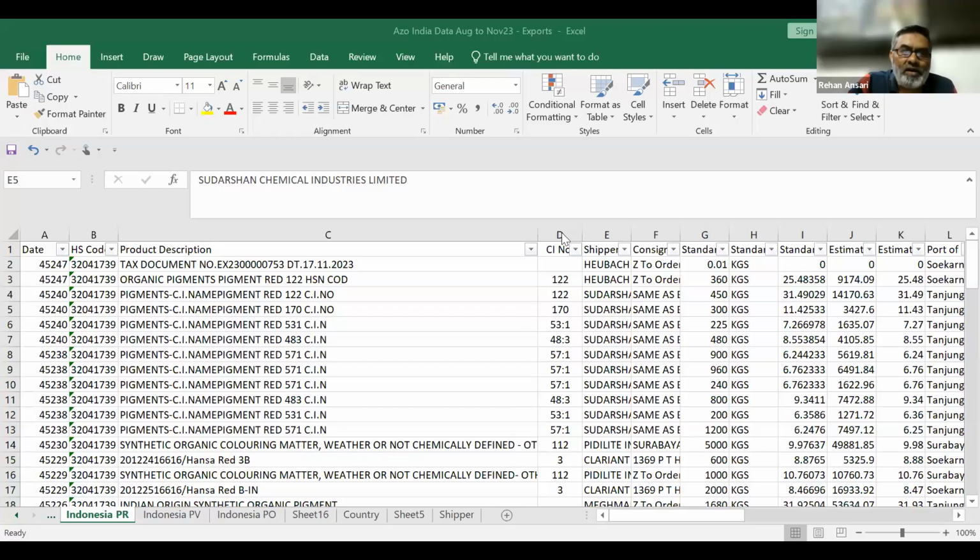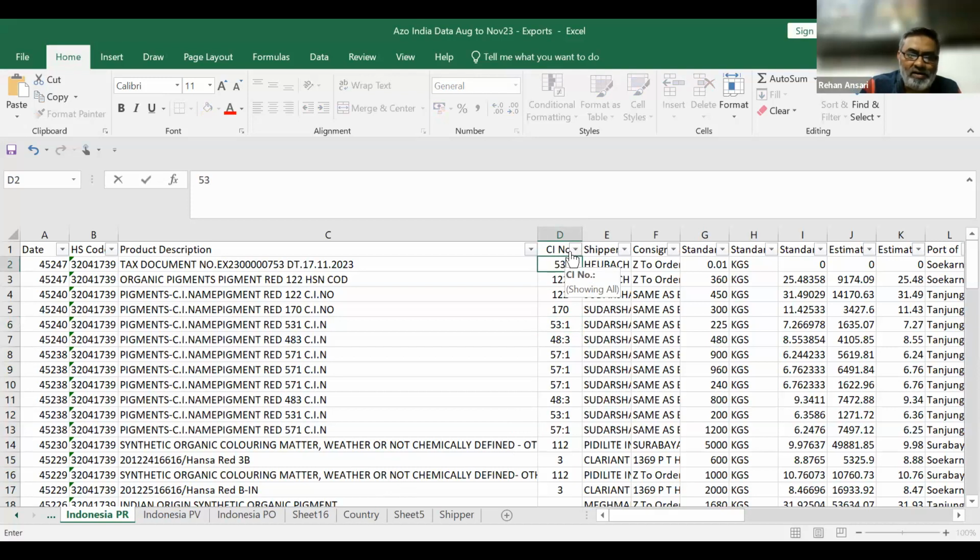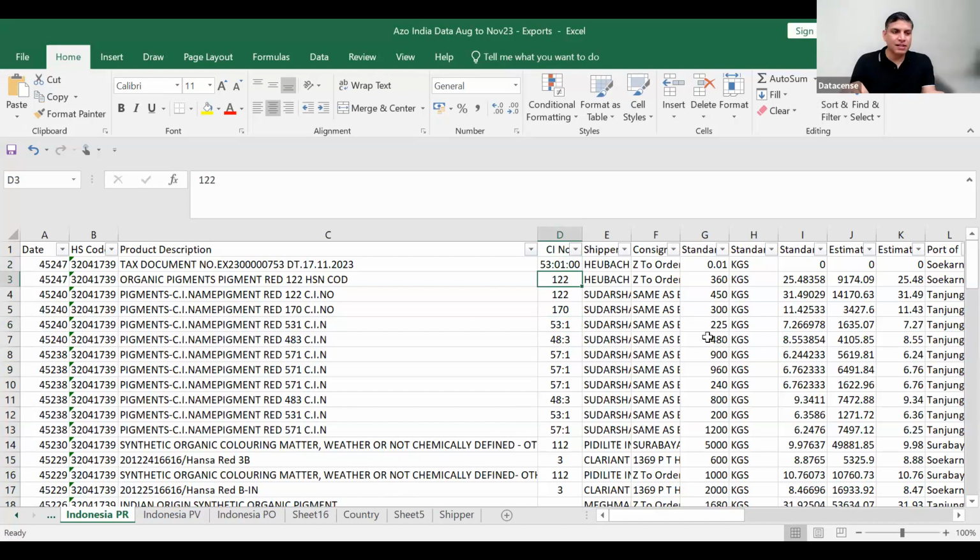See, in this file, in column D, there are some of the products which we use, like 53, then colon and 1. But if I type it directly here, it comes like this. It is trying to think that you are typing time. And this is text.